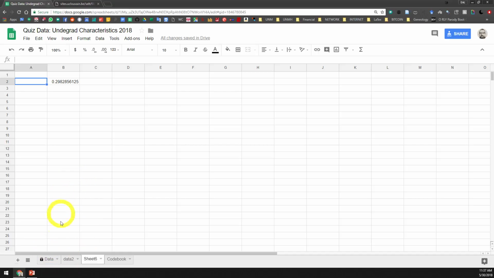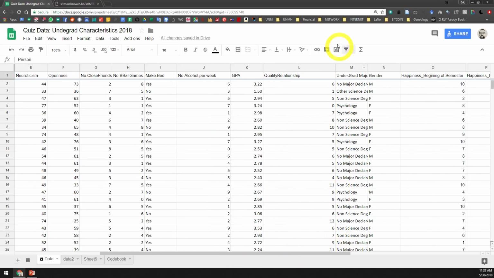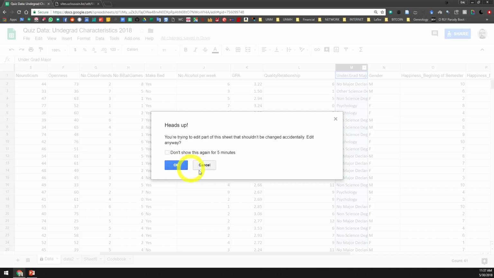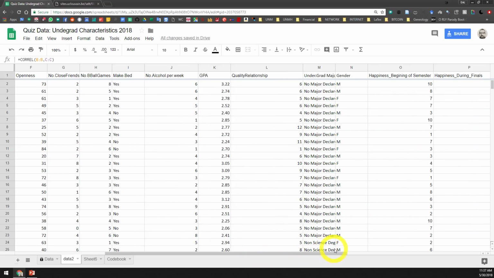If you needed to find a correlation for a subset of data using this method, like let's say we wanted to look at the correlation between those two variables only for one of these categories, we could just go over here and sort these from A to Z. Well, actually, oops, let's go to our other data set.